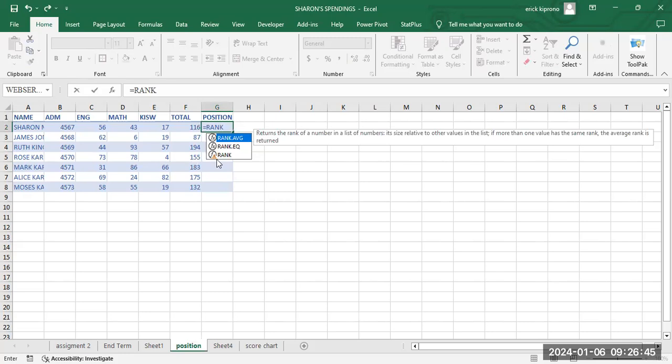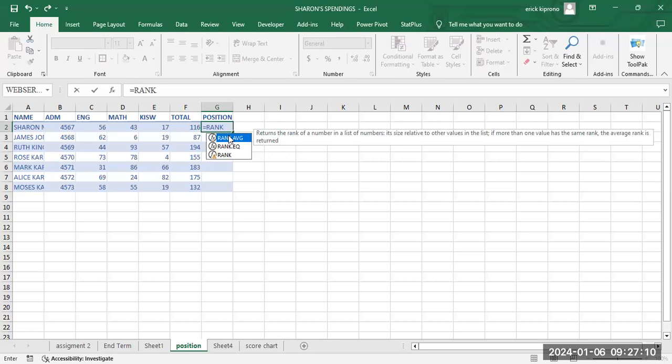This one was the old one, so it's not being supported currently. We have RANK.EQ and RANK.AVG. RANK.AVG returns the rank of a number in a list of numbers. It is relative to other values in the list. If more than one value has the same rank, the average rank is returned. So for the case of students that tie, it is usually used.